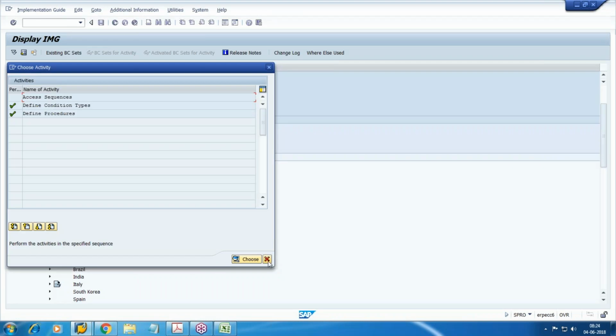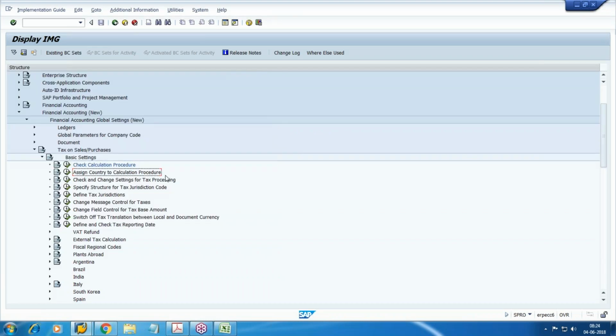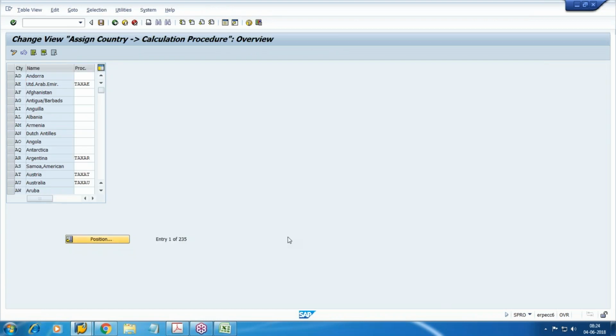You need to assign the calculation procedure to the country. Now here one tax procedure is already there. I'm going to remove it and add my tax procedure, which is WM10. Whenever you are doing tax-related practice, make sure your tax procedure is assigned to the country.